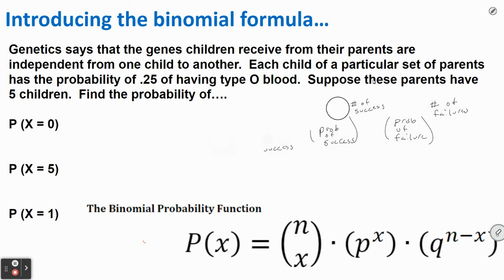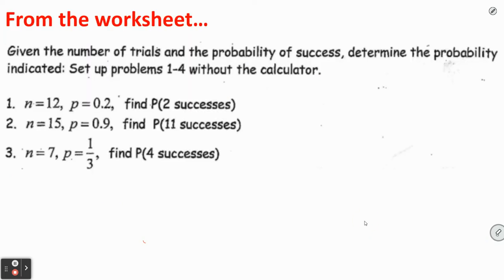Here's what I'm going to do. Moving on to the next slide then. Let's look at some of this. So if we want to start using our formulas here, we'd say N, 12 choose 2. Probability of success is 0.2. And we want 2 successes. Now we go 1 minus 0.2. We know the probability of failure must be 0.80. And then out of 12 minus 2, that must mean there's 10 left. Notice that the 2 plus the 10 equals our 12 total trials. Right?